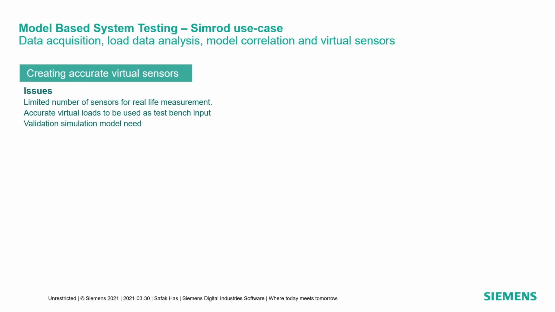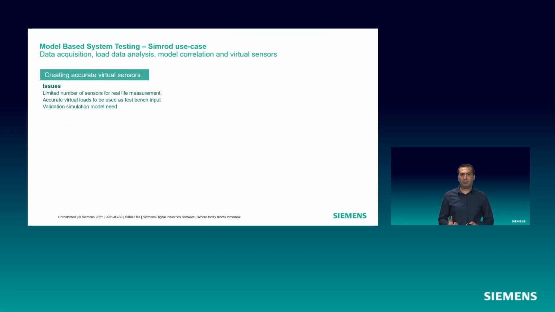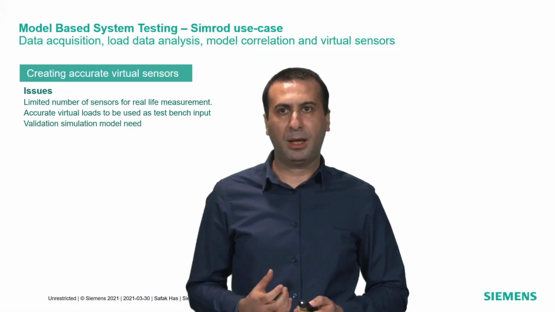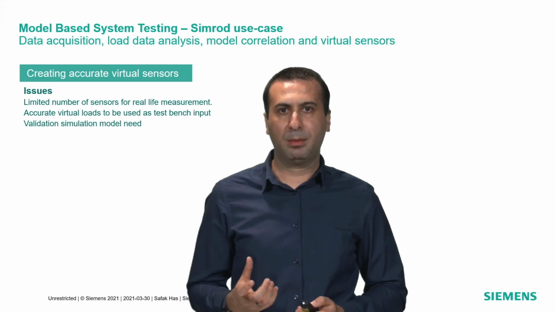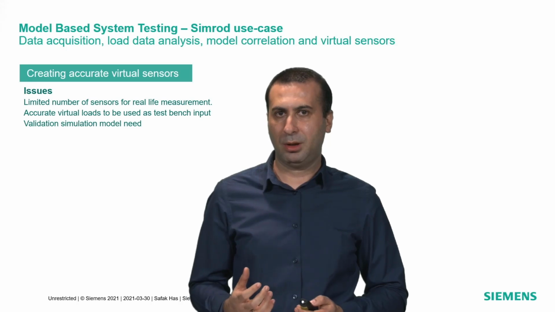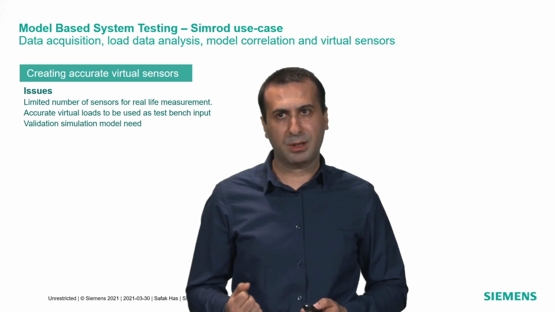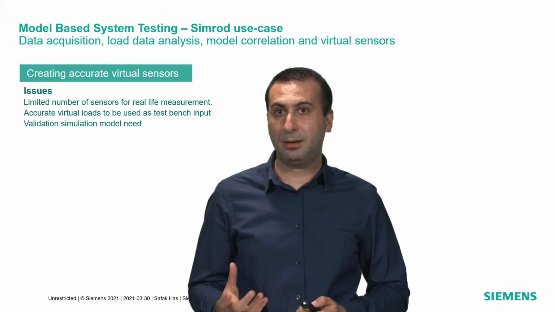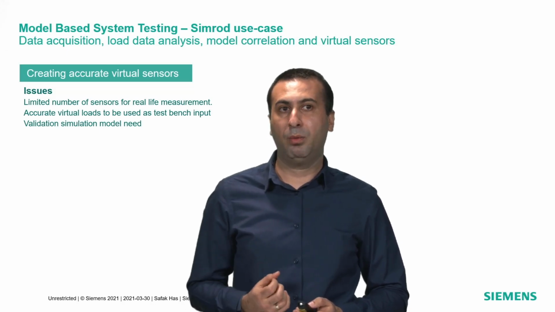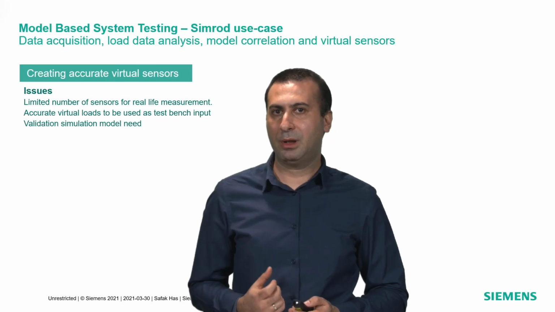Here now we actually see the storyline that I will present today. It is again in the context of model-based system testing with a dedicated focus on virtual sensors, let's say. There are some different issues and limitations that I mentioned in the beginning. Like for instance, in my particular example that I also showed you, the car, when we went to the proving ground, we had some issues actually. The first thing that I can mention over here was the limited number of sensors I had as a resource for this real-life measurement.